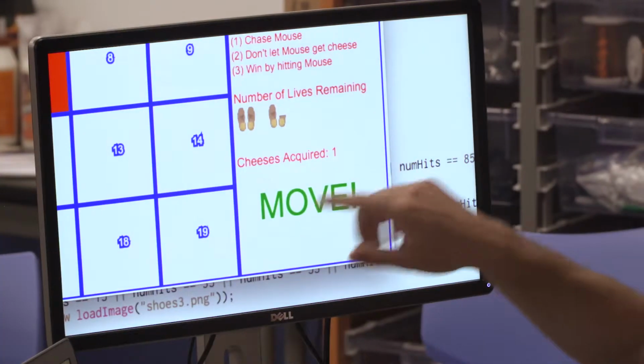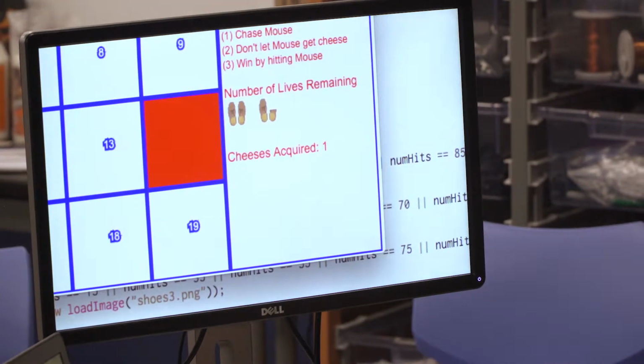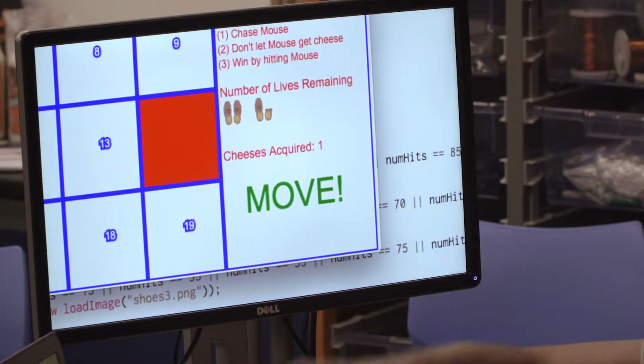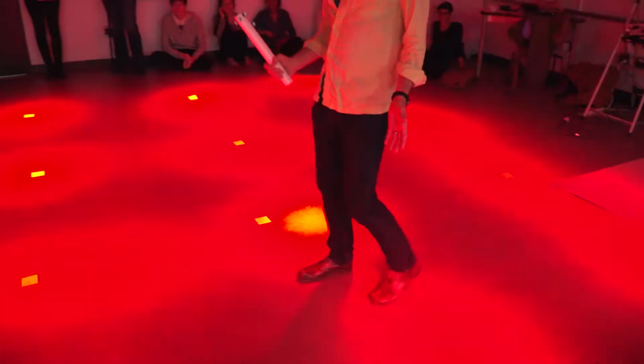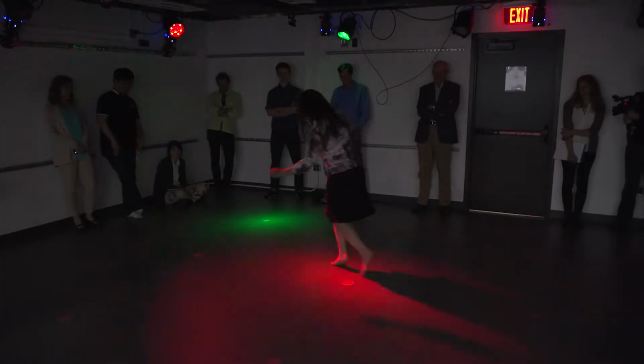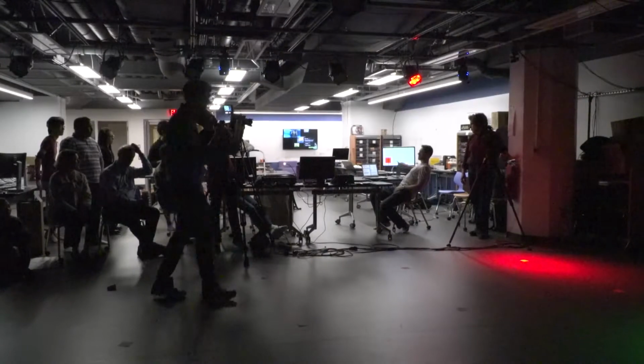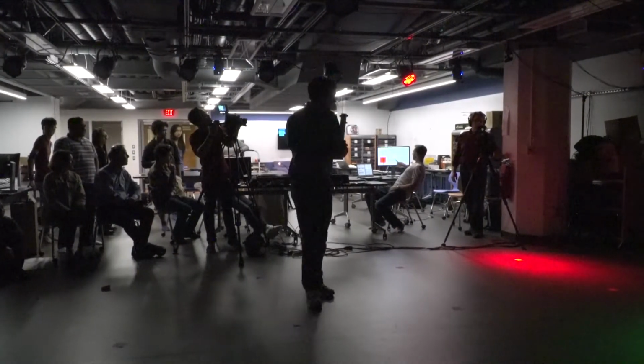Max over here is working on something like a cat and mouse game, similar to Pac-Man, but it's a collaboration between a person who's playing a game on the computer and a person who's actually in the physical space. And the lighting is what the person is reacting to. So in other words, it's like using theatrical lighting, which you normally see in the setting of theater and performance. We're trying to use it in different ways. So one of the ways we're using it is games and interactive media.